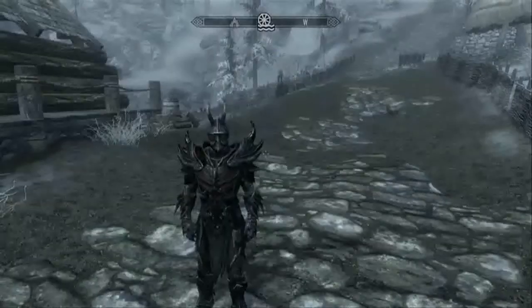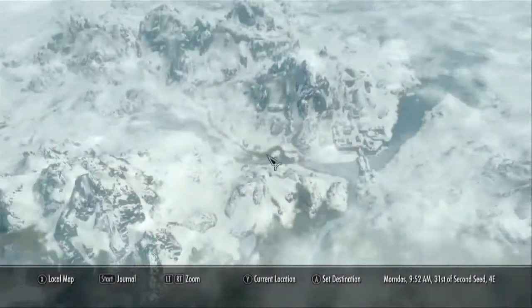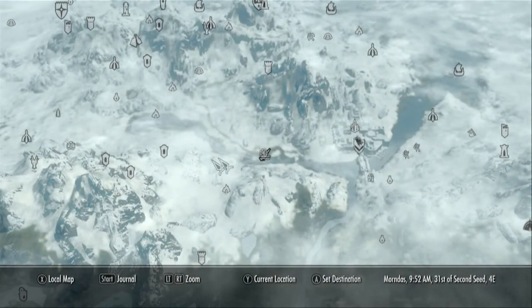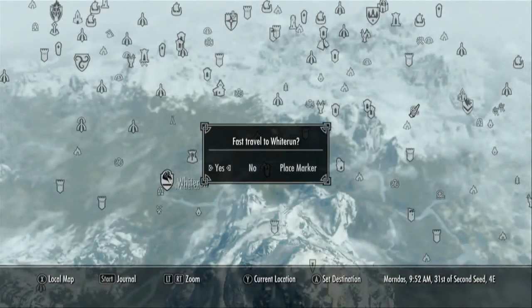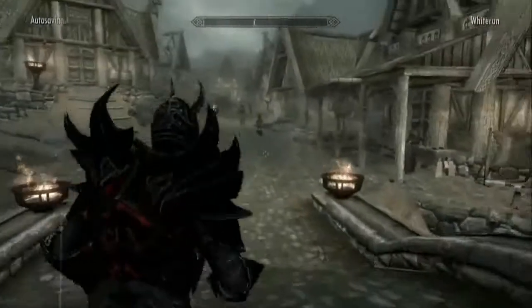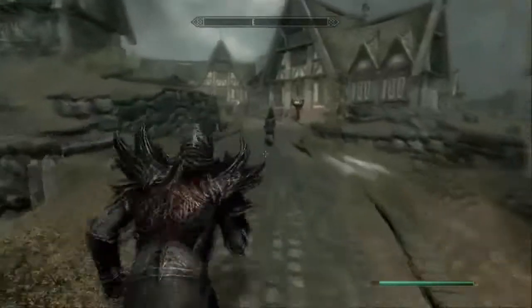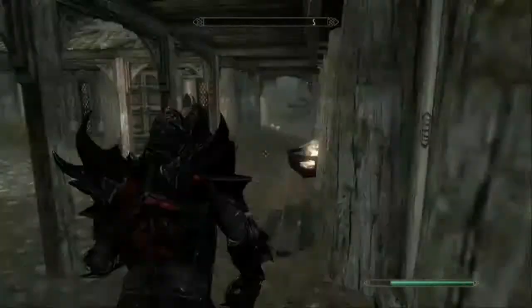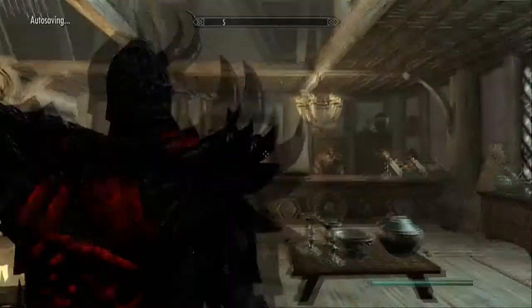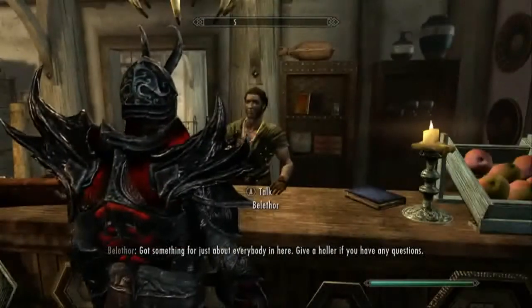And now I'm going to show you how to get glass, goat horns, and straw. These items can be bought from any general goods dealer in Skyrim. I'm going to show you where Belthor, the general goods dealer in Whiterun, is. I typically buy my goods from Belthor. I don't know where any of the other general stores are at the current moment. I will be looking for them, but I will not be showing that in this video, because that would make the video just 10 times longer.